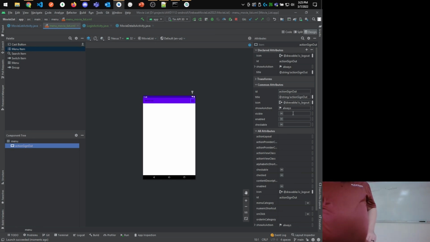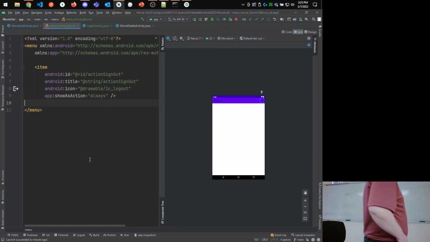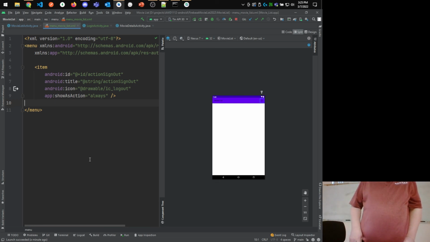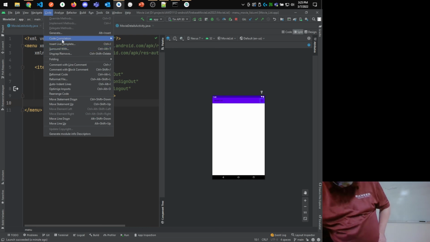So the only reason I did that through code is it actually is just kind of faster to do it through code. I find with these menus that Designer is not that helpful. It doesn't speed up my workflow that much, so I usually just do it through code. But you can do it either way. I just usually find it faster to run that way.